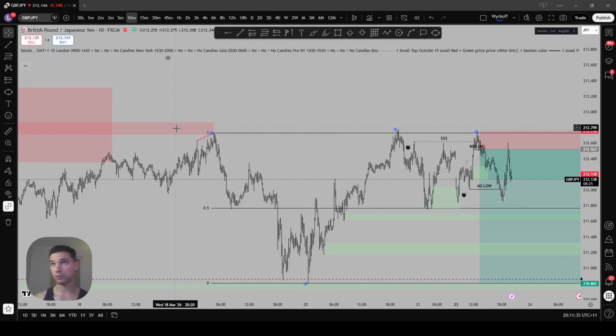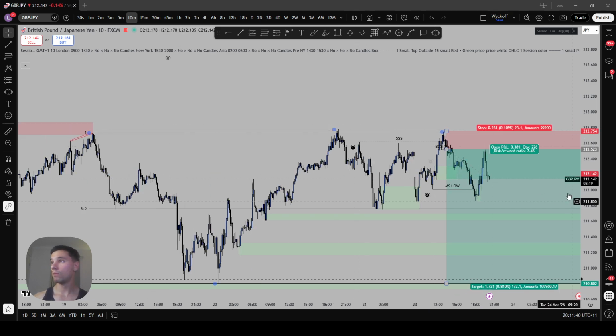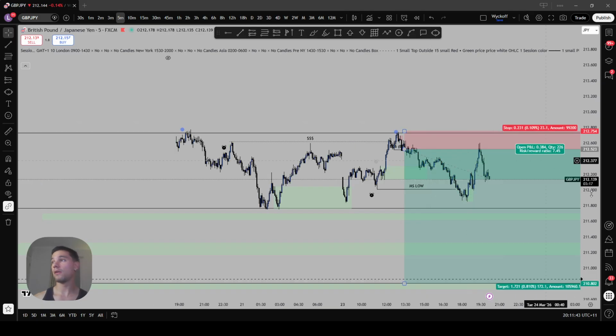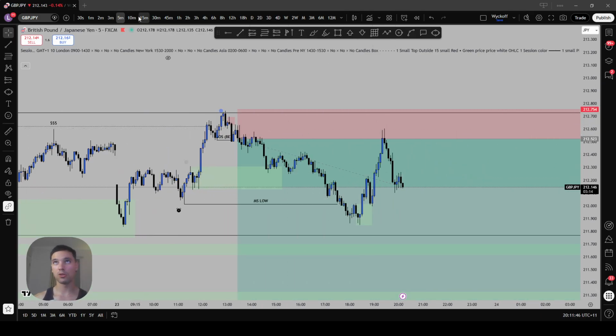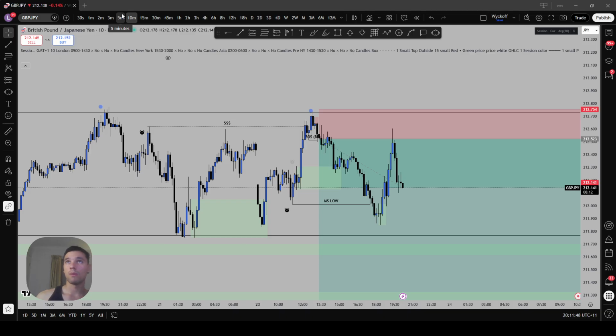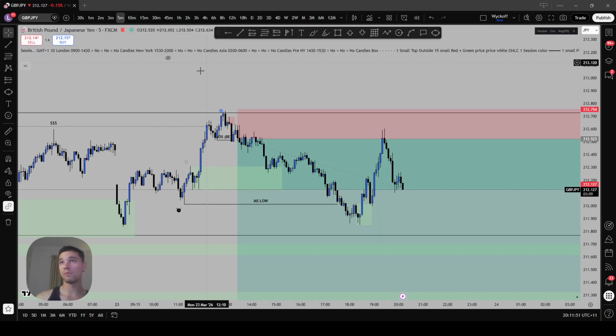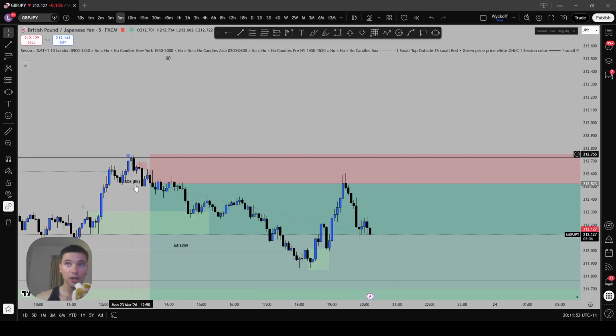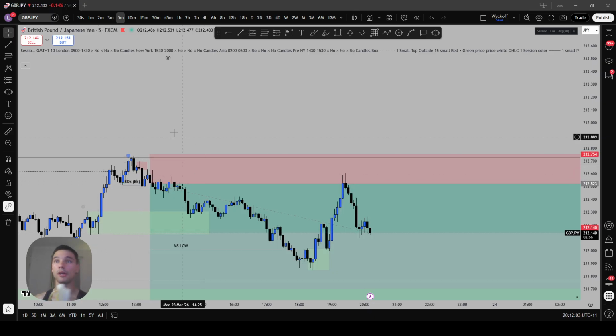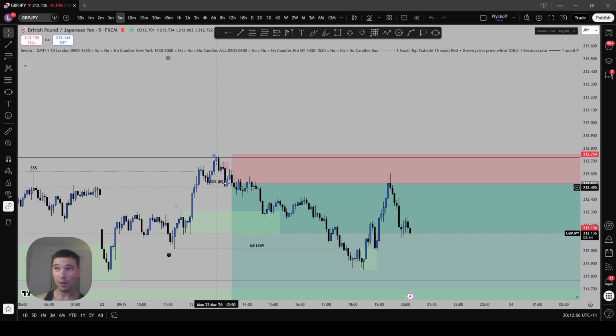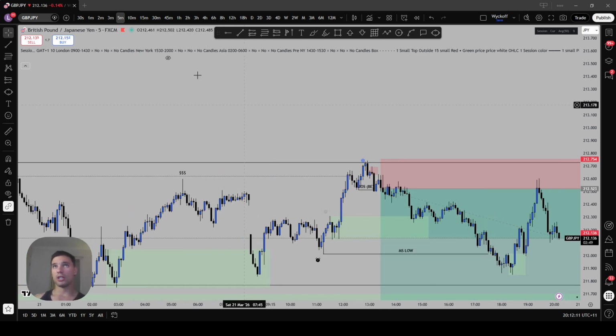We are also a slight deviation above our tap one, as you can see there. And I entered off the 5-minute breakup structure. This was not valid on the 10. I entered off the 5-minute breakup structure. Now, I did not enter as soon as price broke structure. What I did was, price did break structure. That's a valid break, but it's a very poor and low quality break, as we just broke. It wasn't like a nice clean break. It was a very slight break.